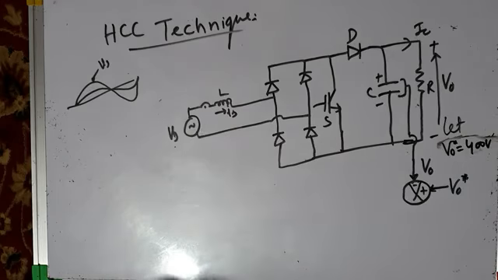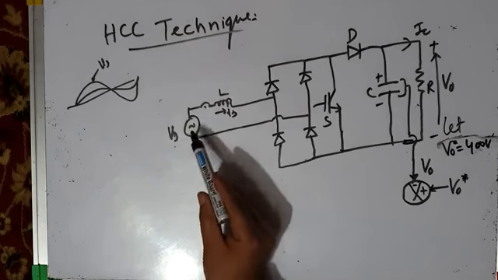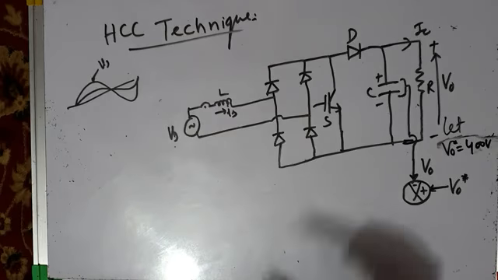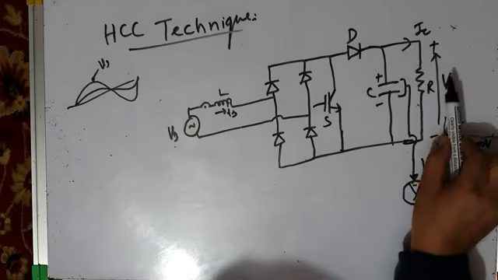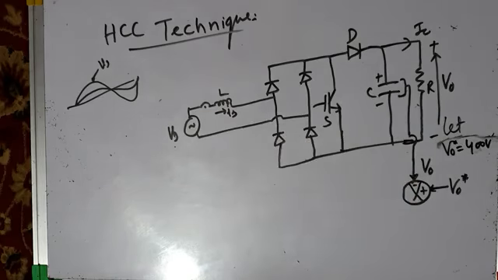If your input voltage is 230 volts RMS value, its peak is 325 volts. And in a boost converter, the average output voltage should be greater than the peak input voltage. Input voltage peak is 325 volts, so let us say the desired output voltage is 400 volts. So it is greater than the peak input voltage. It's just an example. It can be even more than 400 volts. It depends upon your load voltage requirement.